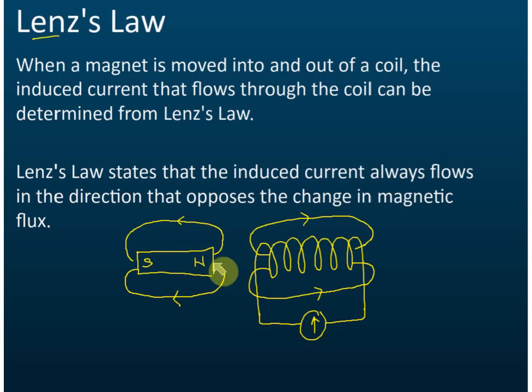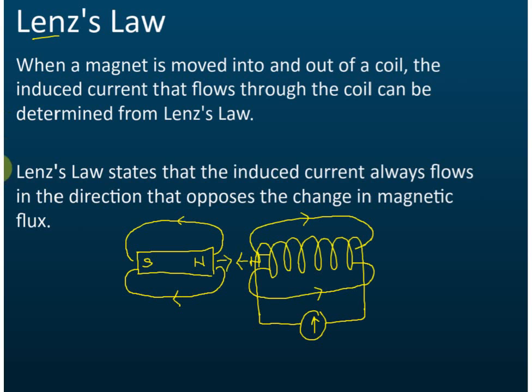How to oppose? Now, if this is a North Pole, you try to insert the North Pole into the solenoid, then this end will become the North Pole, and we know that North Pole and North Pole will repel, right? So when you insert this, the current will flow to produce a North Pole here, and the North Pole will repel this bar magnet, or we say it opposes the change of the magnetic flux. So that is what is meant by what is stated in Lenz Law. Lenz Law says that the current will flow to produce a magnetic field to oppose the motion of this. So if this is a North Pole and you push it inside, this will become a North Pole to oppose.